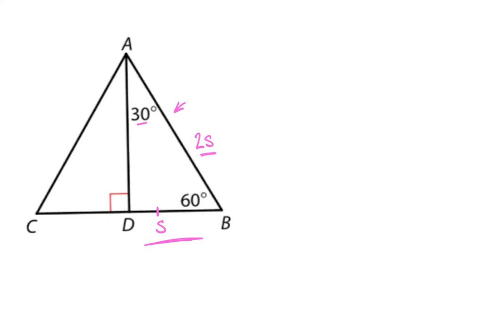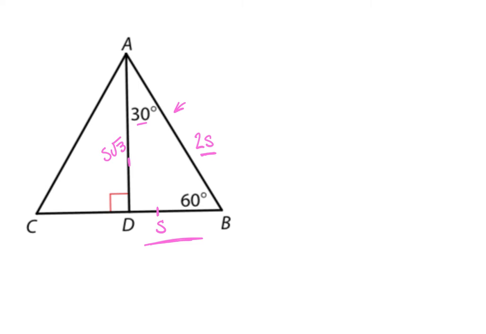And your longer leg, which is this guy right here, is going to be your side times the square root of 3. This is actually also based on your Pythagorean theorem. And I'll show you why it works.